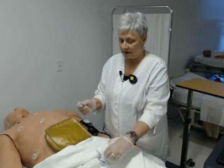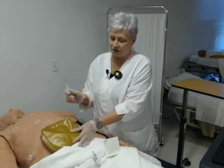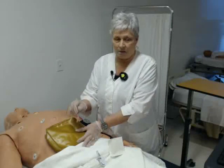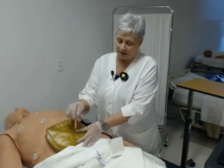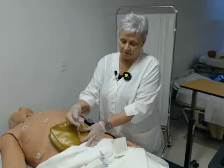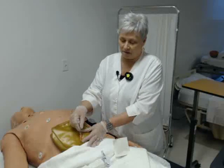Then I'm going to pull my cap off my needle straight off. I have a safety needle and I'll engage this immediately after the injection. I'm going to pinch up a little bit because this is a sub-Q injection. I'm going to go in at 90 degrees, holding my syringe like a dart — always like a dart — you have a lot of control over it that way. I'm going to insert the needle all the way in. I'm going to go in gently but quickly. I'm going to give the medication slowly. Then I'm going to wait a few seconds — I believe the book says 10 seconds. Then I'm going to not massage or anything.